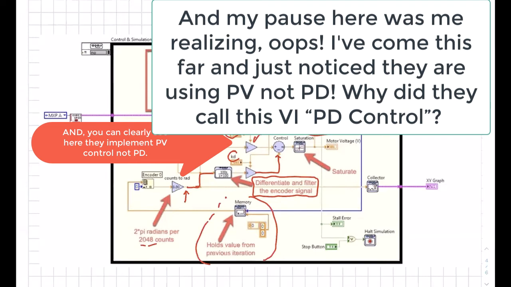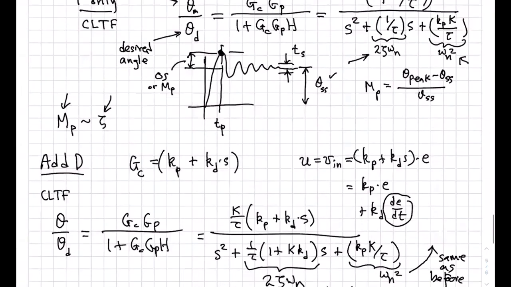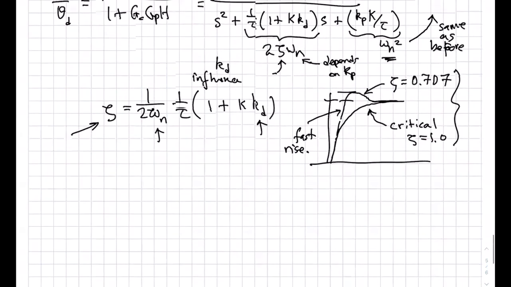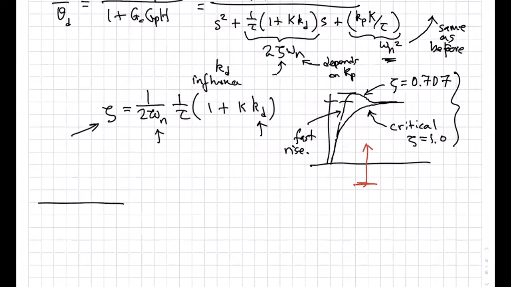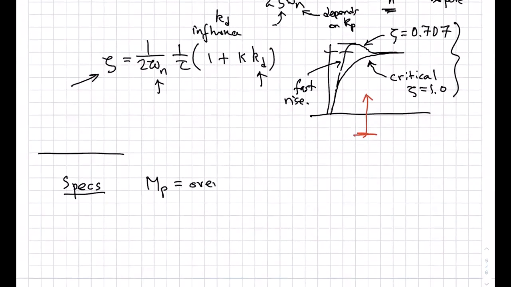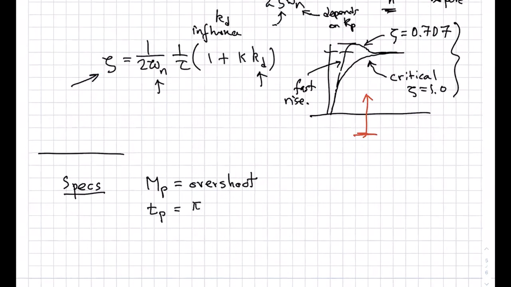Okay, what else did I want to show you? Oh, the specifications. I'm asking you to now look at these different responses for second order systems and try to measure some of those in the lab. So specifications, the specs, you can read about those in Ogata: the overshoot, and T sub P, which is the time to first peak. It turns out that TP is equal to pi over omega D, which is pi over omega n times the square root of 1 minus zeta squared.